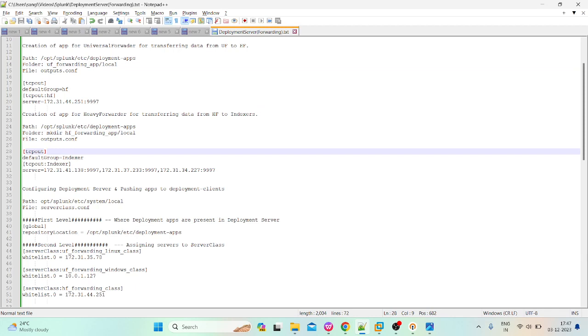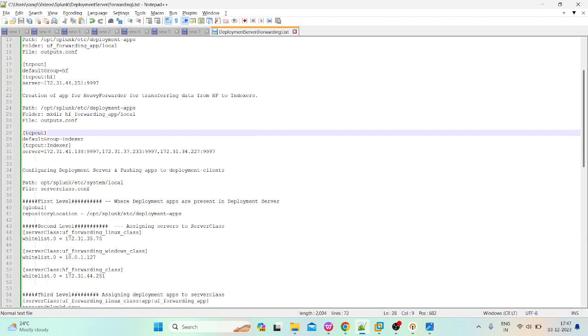Basically, the heavy forwarding app is for the heavy forwarder, and the UF forwarding app is used for the universal forwarder. So basically there should be classes. Classes will map the apps to all the hosts to which we are going to deploy the apps. So that is what a server class is.